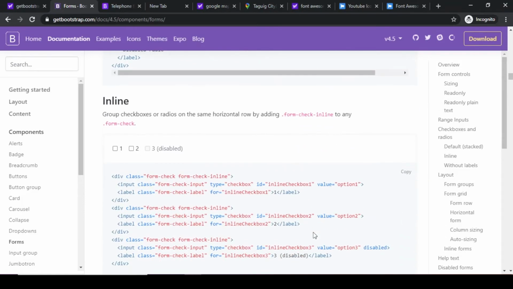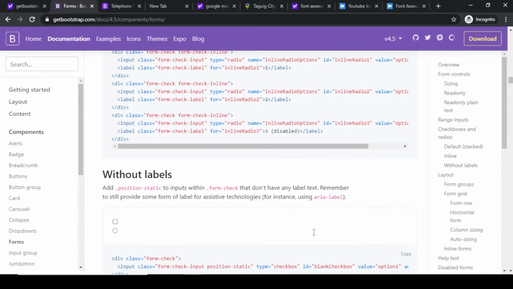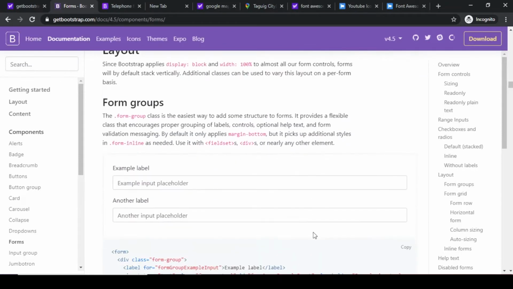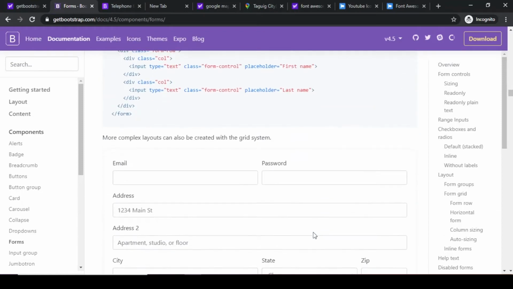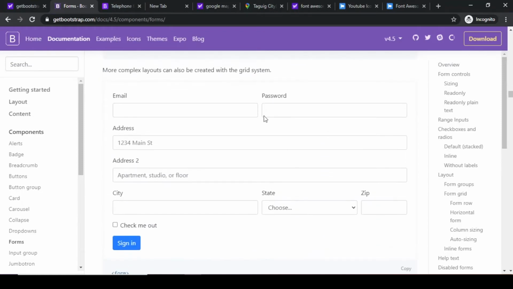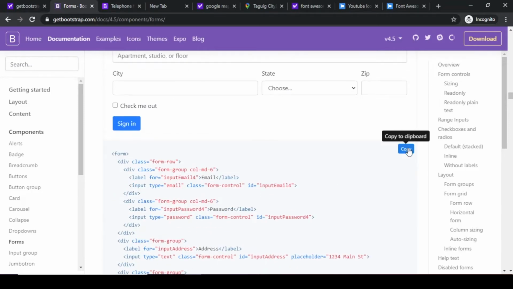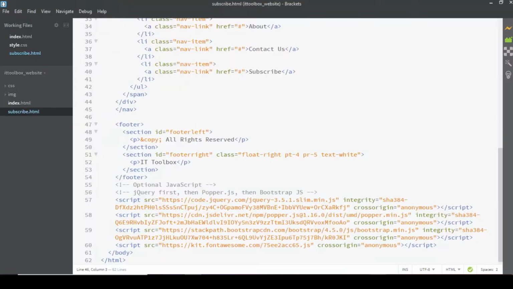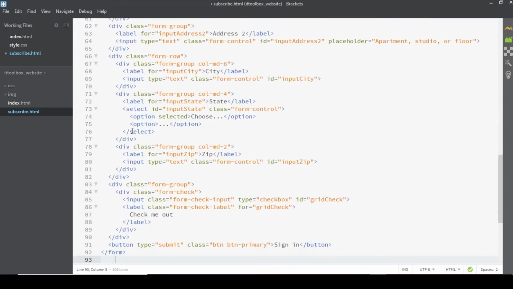So since we will make a subscription form, we will just combine all these components. We'll have radio buttons, checkboxes, labels, and a lot more. So I think I like this one. I'll click on this copy button and I'll paste it in Brackets after the nav closing tag.